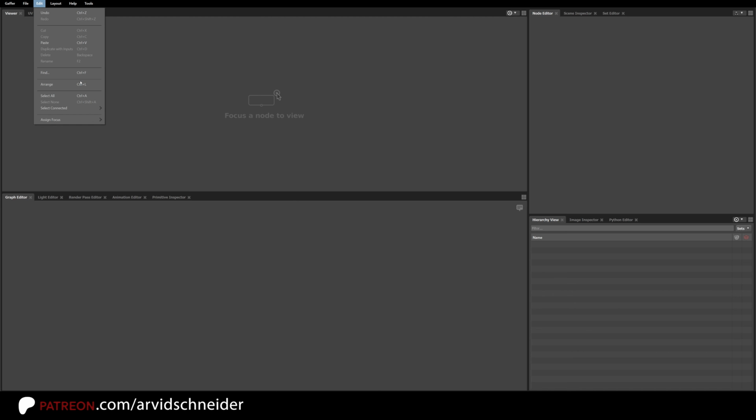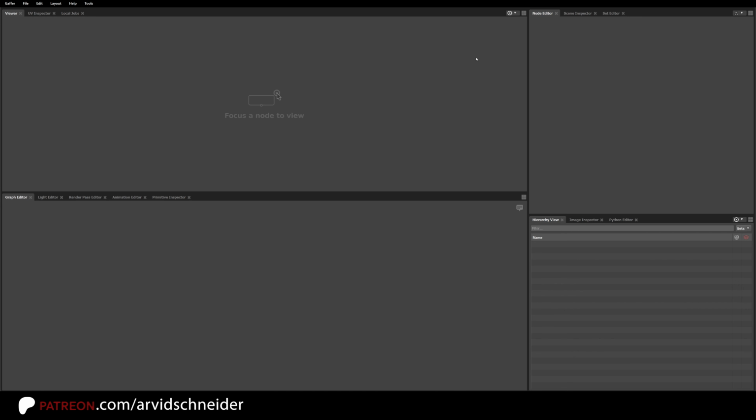Then you've got the usual Edit, undo, find stuff. Layout is how you want to prepare your UIs. I just leave it as default. Help examples are not working just yet. I know that they are working to make these connections work with Windows. On Linux and Mac, they work just fine. OSL references are in here, not connected yet. And then Tools, which are default Arnold tools for caching stuff, clearing caches, and profiling tools for monitoring your performance.